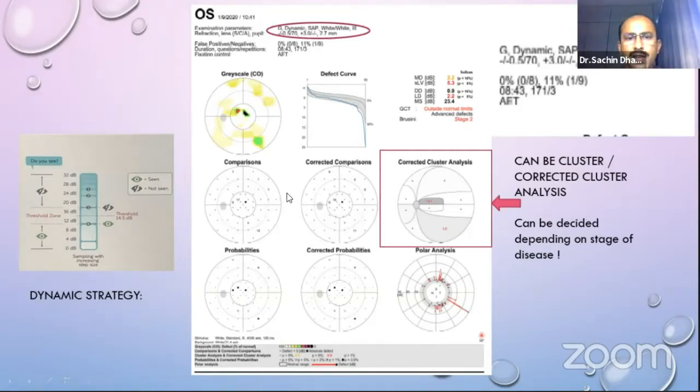The main difference here is in the total deviation numerical plot. If the deviation is not more than 6 decibels, it is not marked in values but just a plus sign, which decreases the clutter on the map. If there is a complete scotoma or a full scotoma, then it is like a black dot. There is no value which is given. So these are the slight differences in representation which are very, very convenient to use while testing.